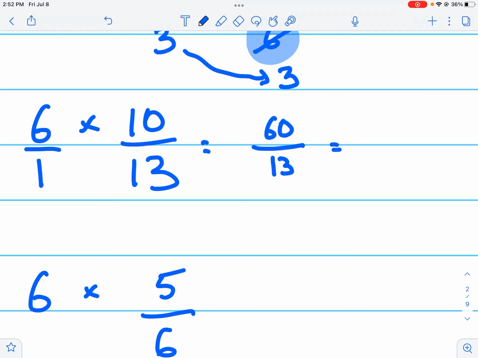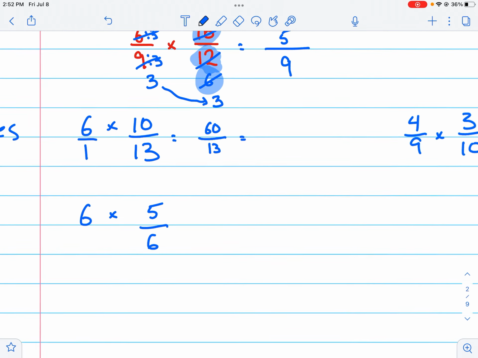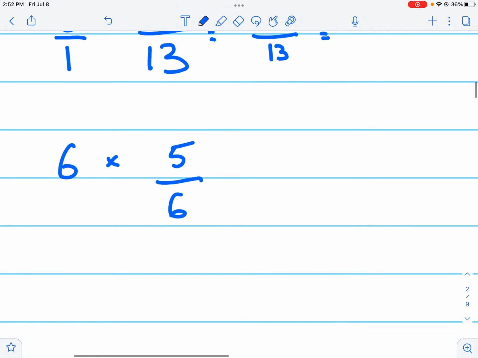If you need a mixed number, well then turn it into a mixed number, with remainders and so on. Let's look at the one below it. This one's the one I love in class. When this comes up, I always want everyone just to do this.